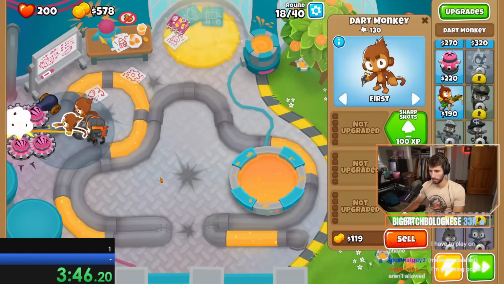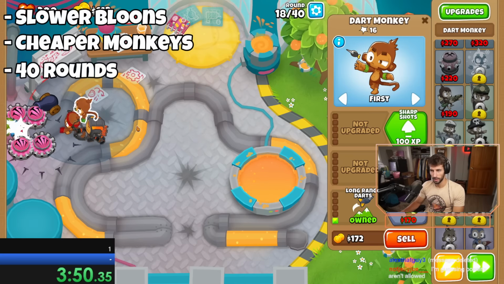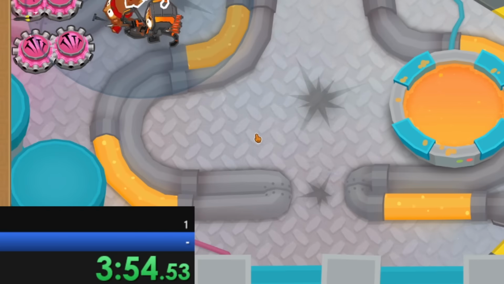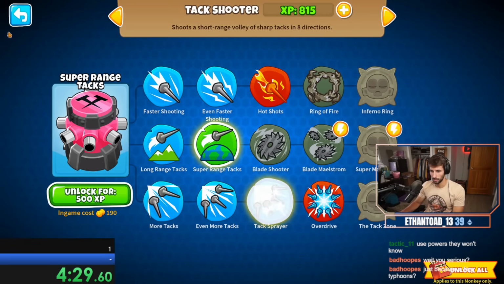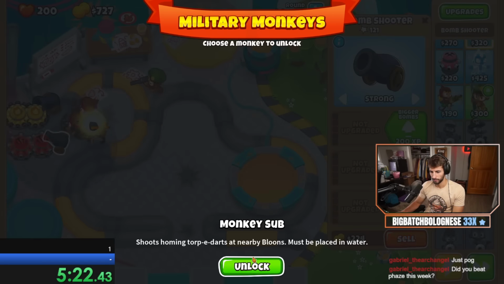Now, easy mode is just that. Easy. The balloons are slower, monkeys are cheaper, and you only go to round 40. So winning wasn't what I was worried about. It was keeping our time down and unlocking the necessary upgrades for future modes. The main ones I focused on were bottom path tack shooters and dart monkeys, but we picked up some various ones like snipers and subs, as having XP on them later will be nice.